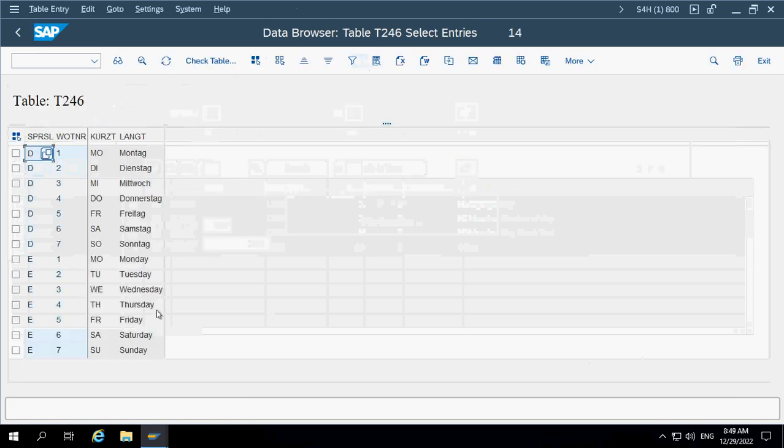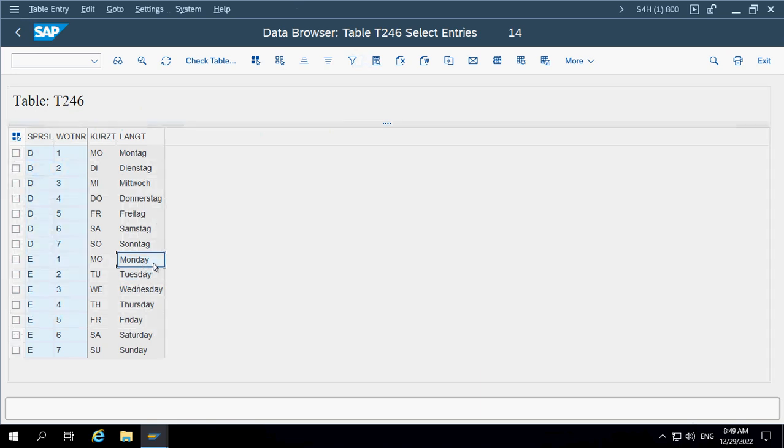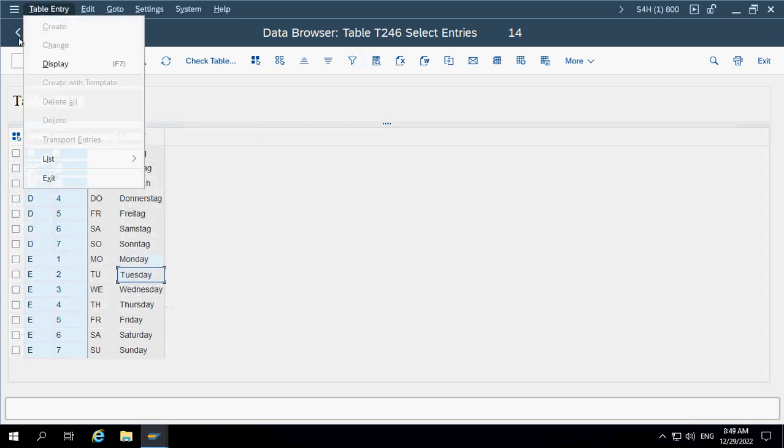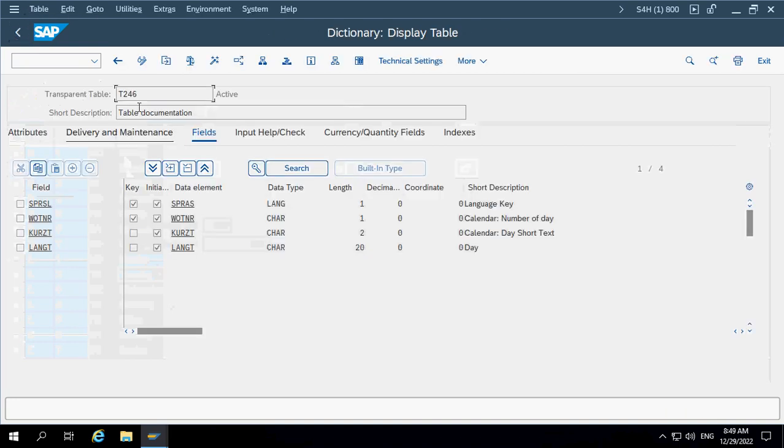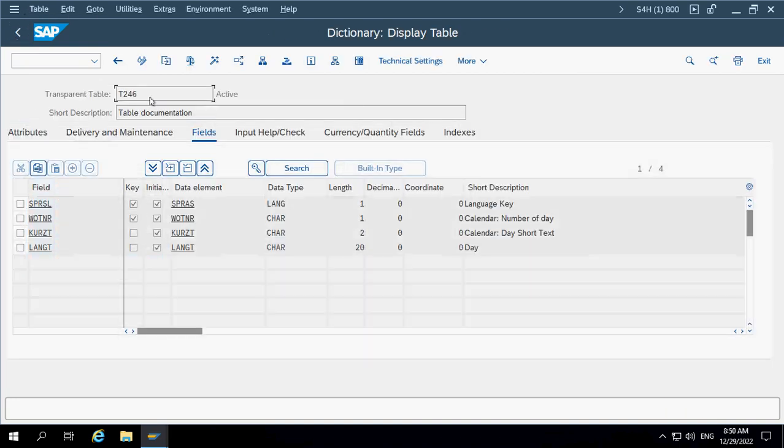Okay. So it is returning week names, Monday, Tuesday, Wednesday, Thursday, and like that. So those names are maintained in this text table. It seems it's a text table, right? We have a language key. It looks like it is a text table for week names. So here it is maintained in different languages.